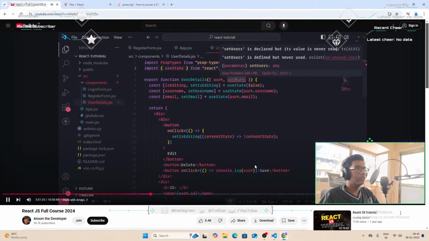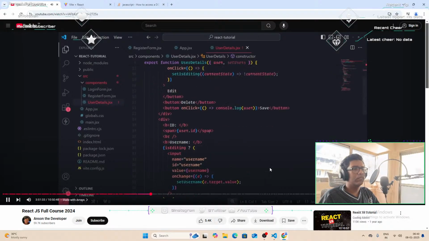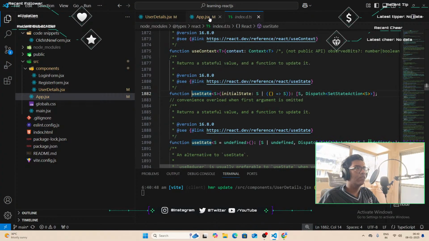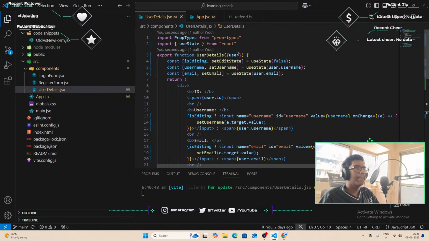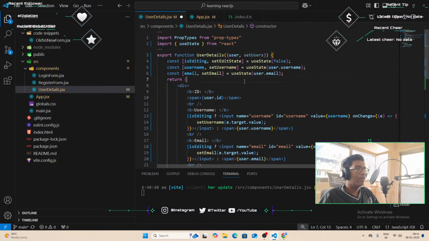Okay, so now we can easily call this function, and I'm going to show you the proper way that we're going to invoke this function as well as updating the state. So remember that whenever we click on the save button, this is where we actually want to make the changes to the state itself. Okay, so inside the onClick event handler function, this is where we want to make sure we are capturing the current state of the username, so whatever the user updated it to, and same thing for the email address.